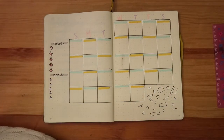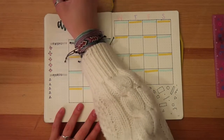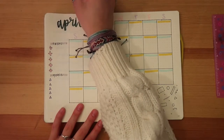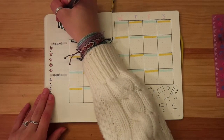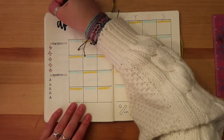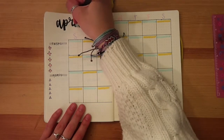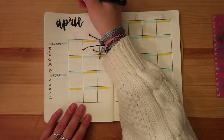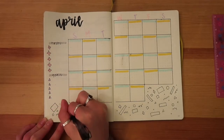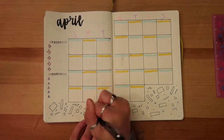So I put them on the bottom corner first, and then I went on to do the April lettering for the top, which I did in marker, but the marker didn't look black enough to me, so then I decided to go over it and color it in with pen, and I'm actually really happy with how this lettering turned out this month. So then I decided to add more of the doodles on the bottom of the calendar and then also up this side of the calendar.